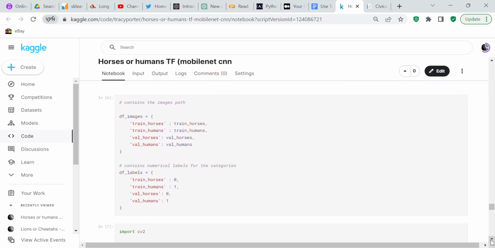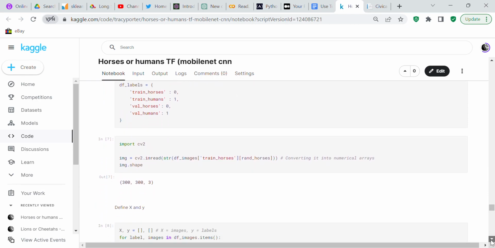Okay, now what we're going to do is separate the images from the labels. So df_images equals train horses, train humans, val horses, val humans. And then df_labels equals train horses is 0, train humans is 1, val horses is 0, val humans is 1.